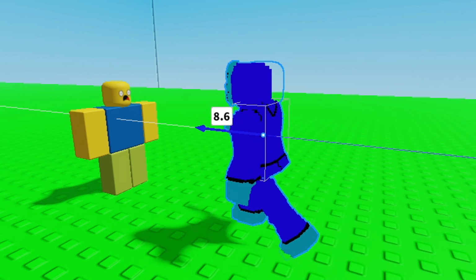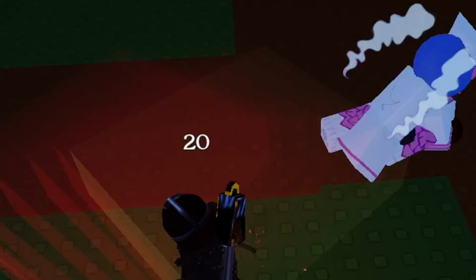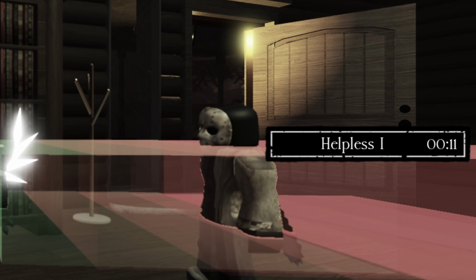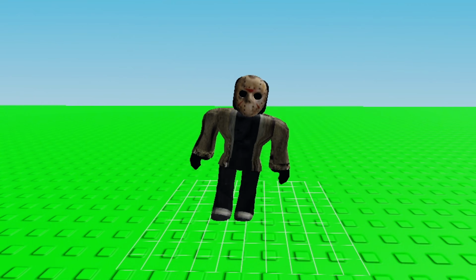Let's first look at Behead. Behead has a low damage output of 20, but it makes you dash forward pretty far, and it also gives them the helpless effect for 14 seconds. Behead does even more damage if landed while enraged, but we'll look at that in a little.